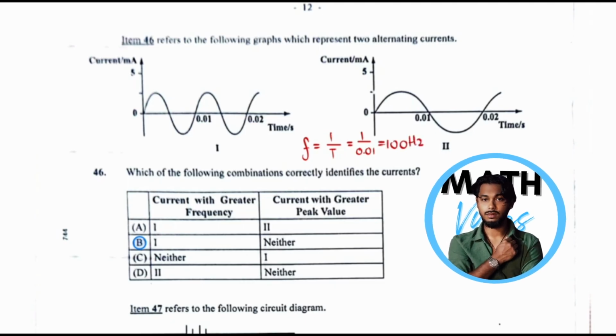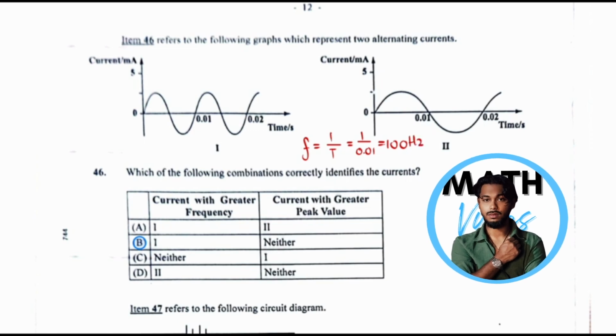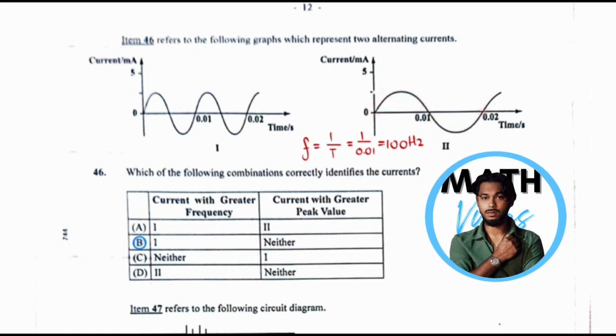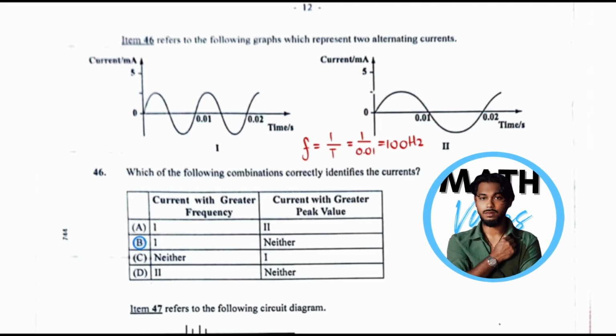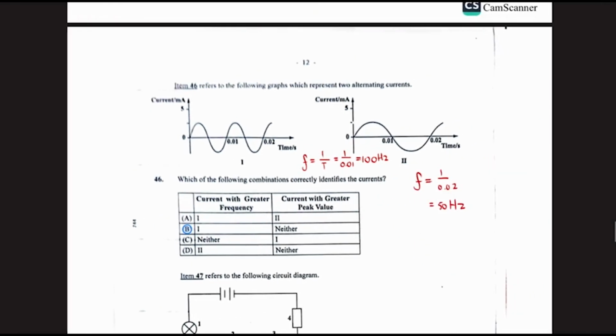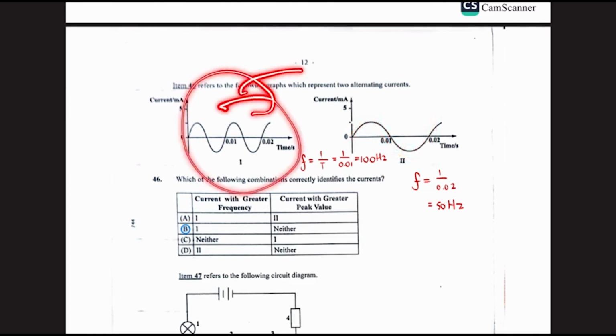And if I wanted to find the frequency for the second waveform, that's going to be 1 over 0.02. Why is it going to be 1 over 0.02? Because 0.02 seconds is the time it took for 1 full oscillation. So 1 up, 1 down, right, 0.02. And 1 over 0.02 is equal to 50 Hertz. So you can see it numerically here, that wave 1 has a higher frequency than wave 2. In other words, in the same time, this had 2 oscillations, and here, this just had 1 oscillation. So this is oscillating 2 times as much as this wave.